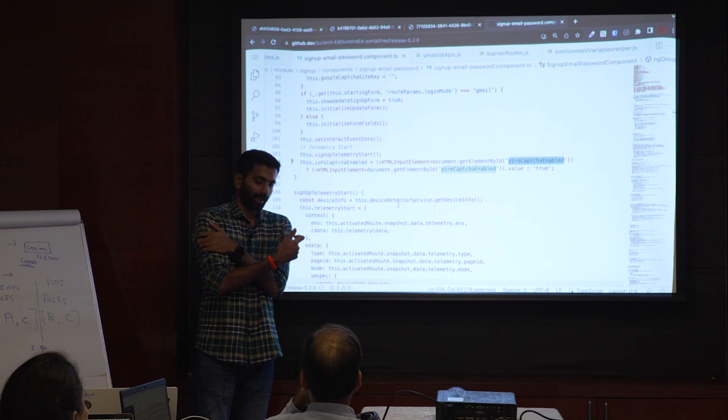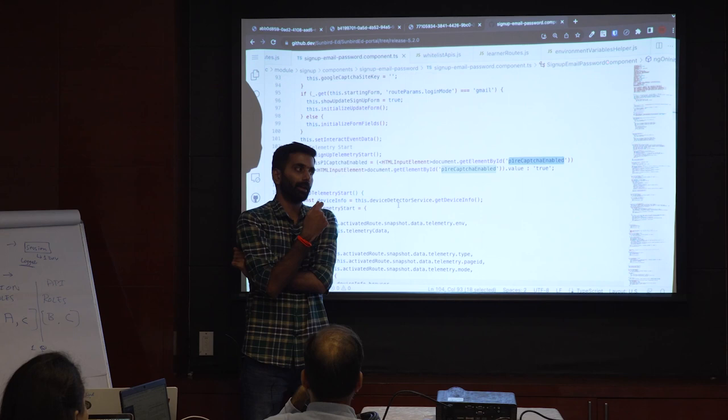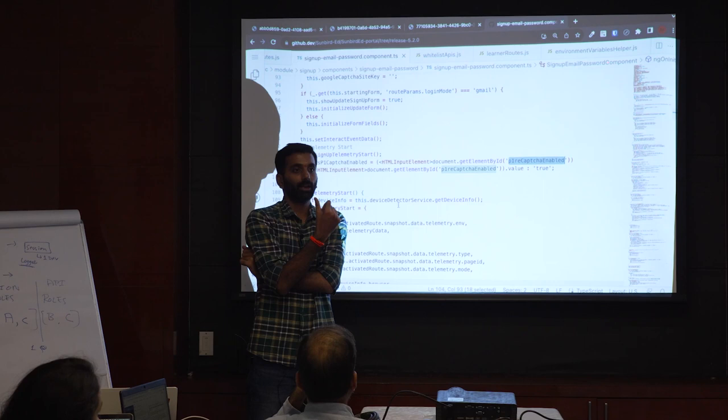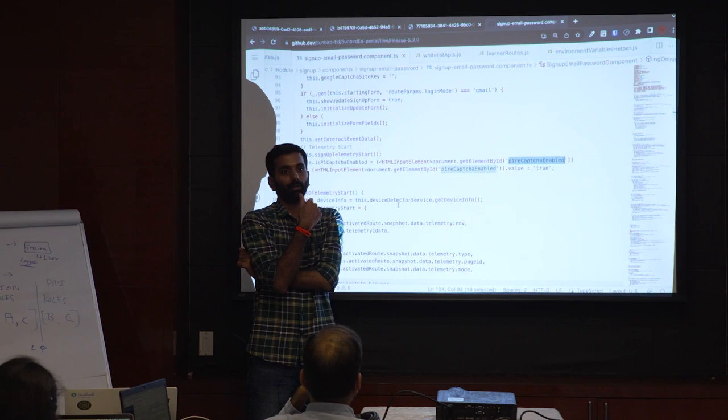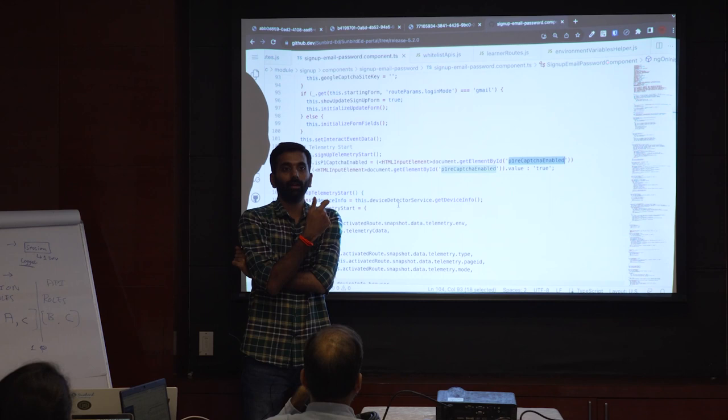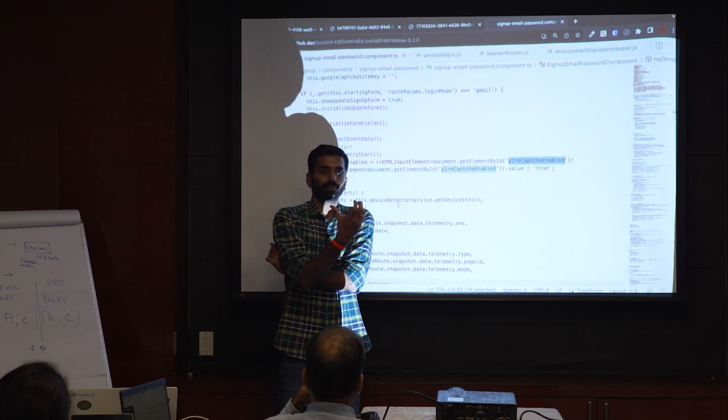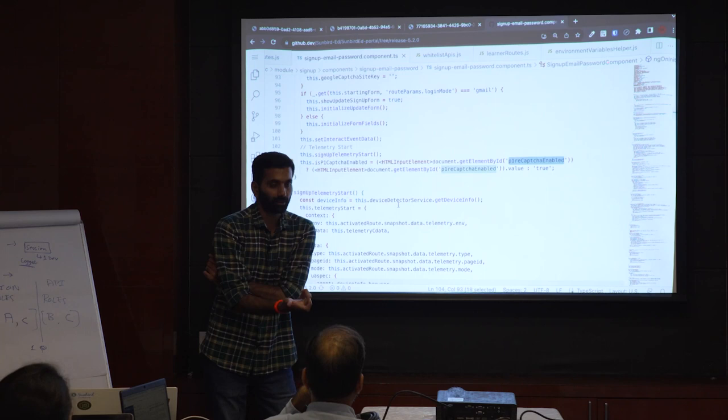Let's say there was some scenario where, due to huge traffic, we had a hit and the CAPTCHA was not loading. We had a broken image in place of the CAPTCHA. That's because there was a rate limiting overshoot, and users were not able to move further, because without the CAPTCHA being validated, the further actions are blocked, right? Let's say on a registration page, we have a CAPTCHA and it's not loading. Obviously, the sign up button or the registration button will be disabled. So you can't move further.